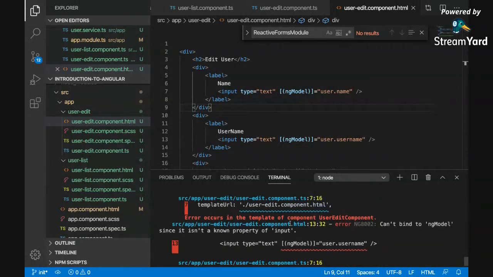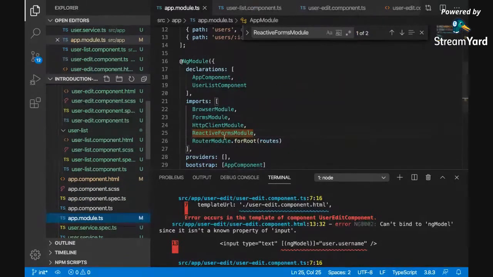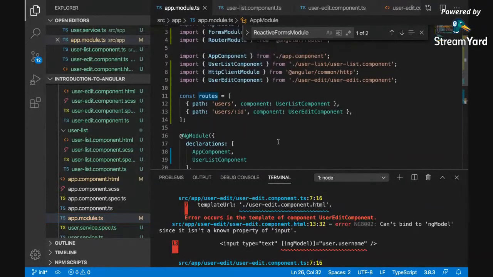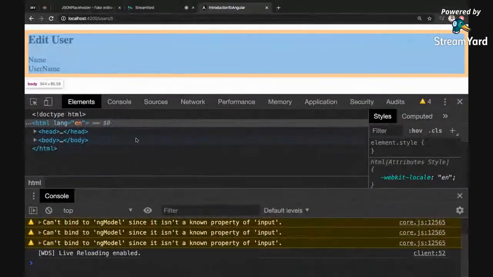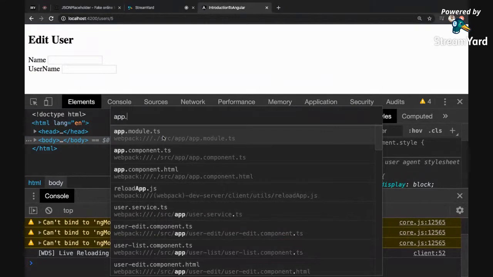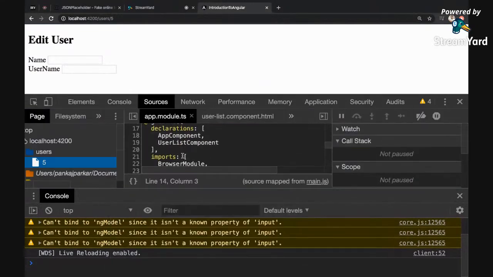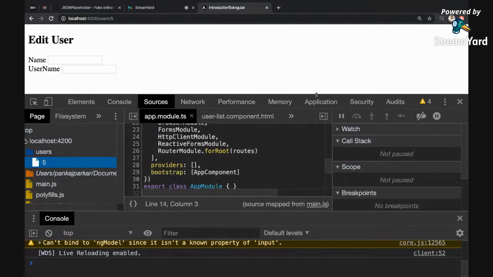User dot input isn't a known property of ng model. ng model is okay. Let me check the app module. So far it is clear. What is wrong then?